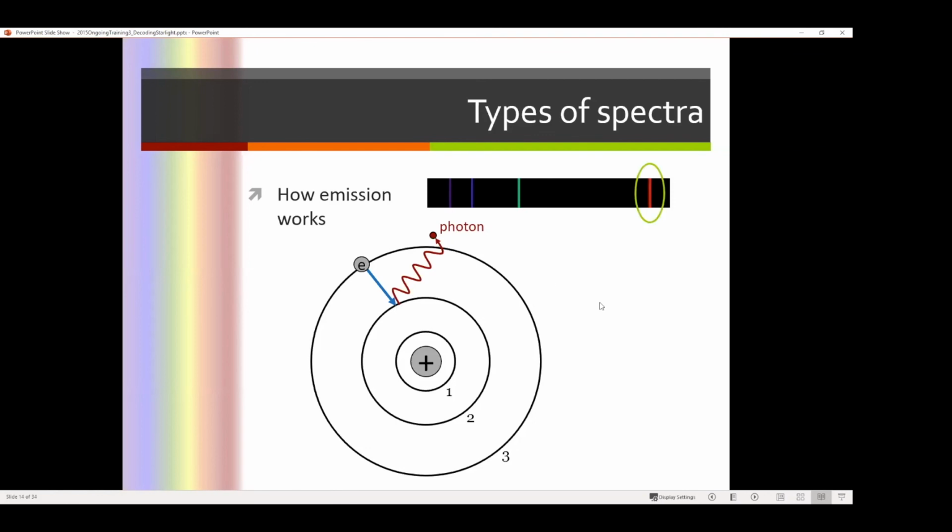Lo and behold, falling from level 3 to level 2 emits a photon of 656.28 nanometers, or this red color. This is what's known as hydrogen alpha. It is the alpha emission line of hydrogen in the visible spectrum. Jay has listed the names of them. This is the Balmer series, this series of visible light lines. There are others that are in the infrared and ultraviolet. Thank you, Jay. But hydrogen alpha is what's being emitted when an electron falls in this way and releases exactly this amount of energy through a photon.